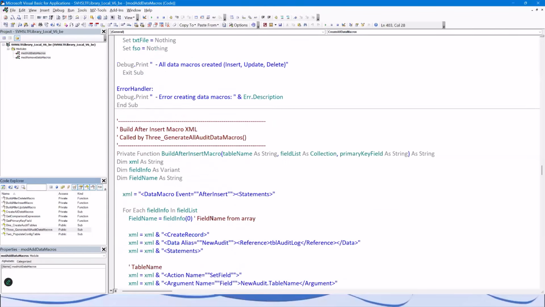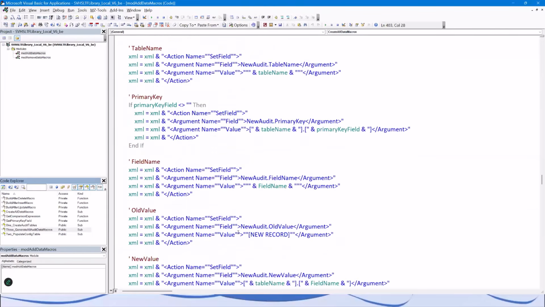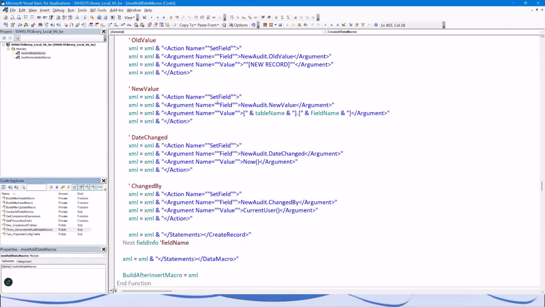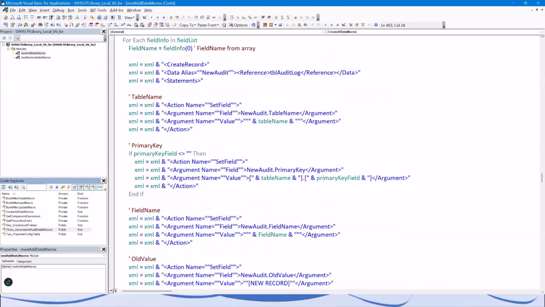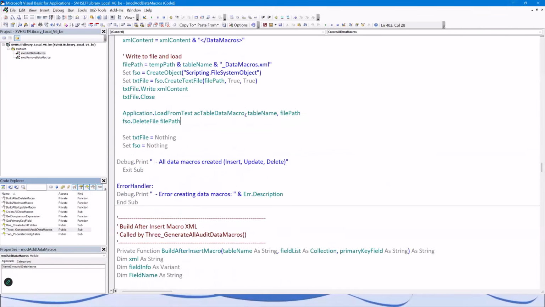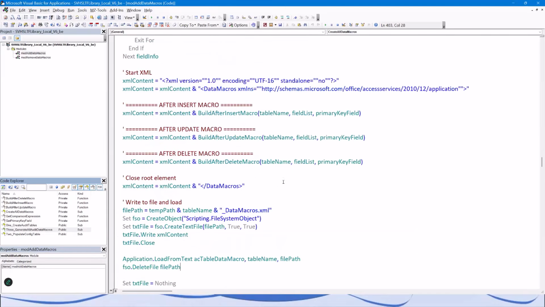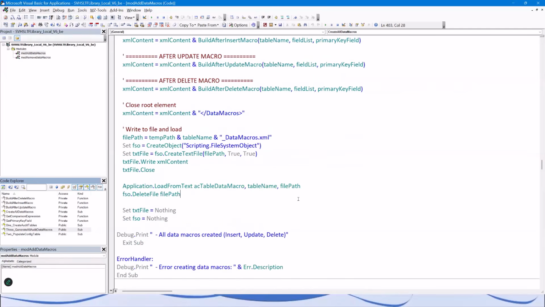And these 3 then build the XML for the different macros. The file name is immaterial in a way, but what's important is the content of that file that is specific to each table name. And then you do a macro load from text. But you're not telling the import which table it's for. The table name is held in the XML.